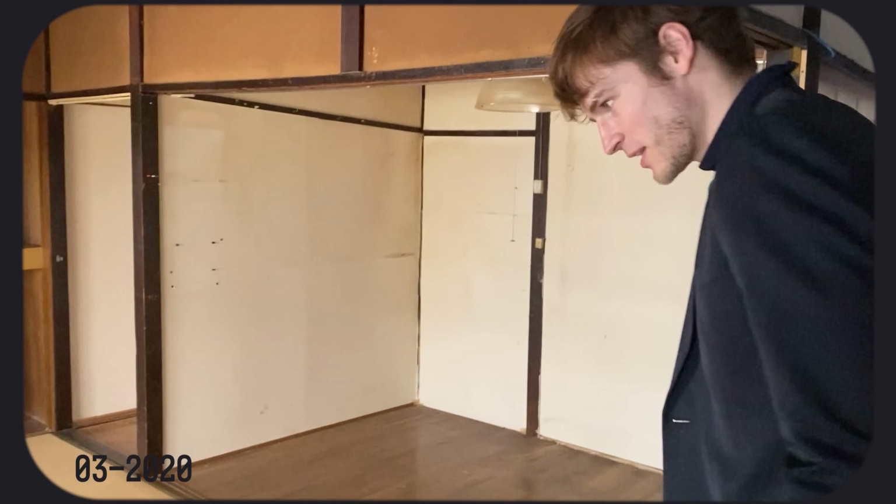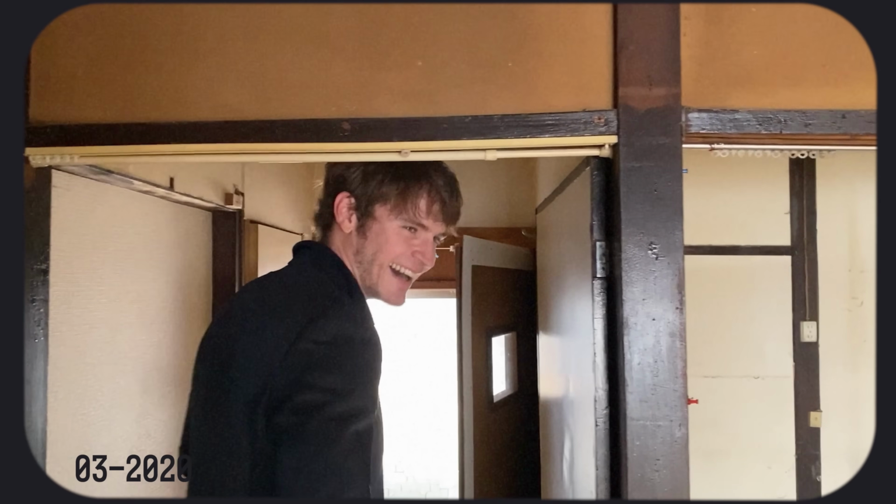So this was the house tour of Sangenjaya Villa, the house I lived in for a very long time, a house that means a lot to me. But you probably wonder, what does a house like this cost? And what does it cost to renovate? And where have we spent the most money renovating this house? We purchased this house for about 140,000 US dollars, including the land rights.